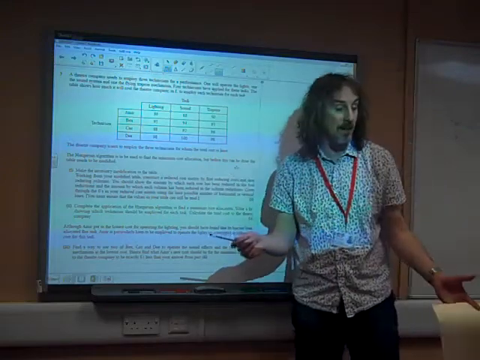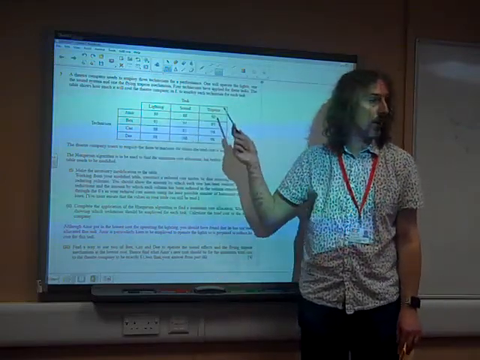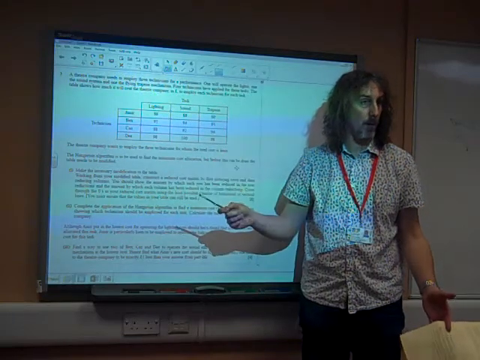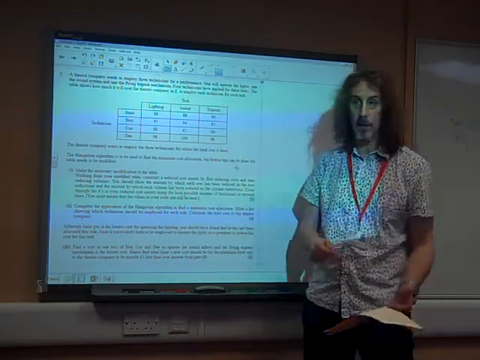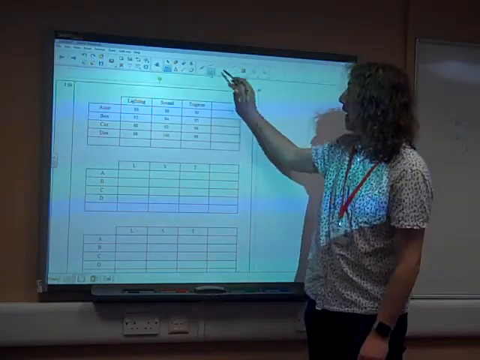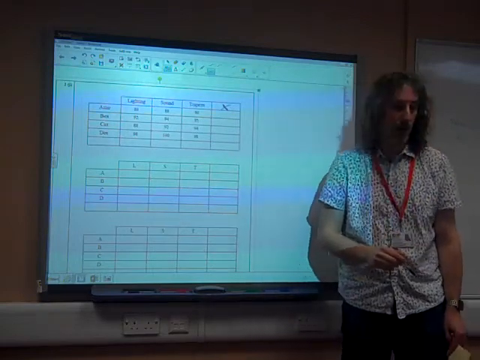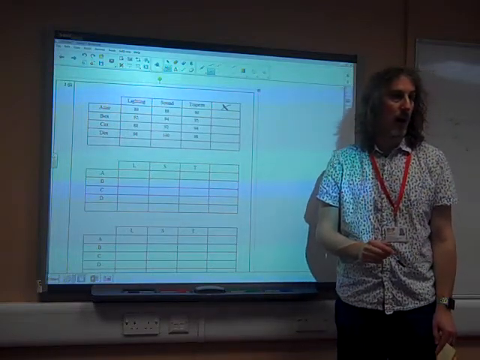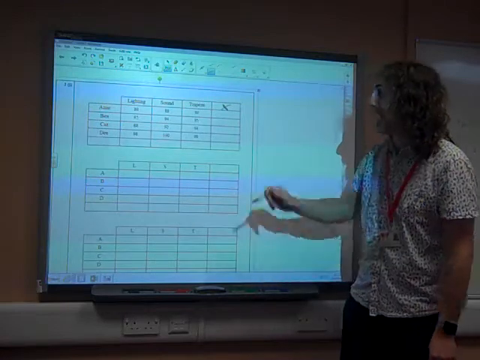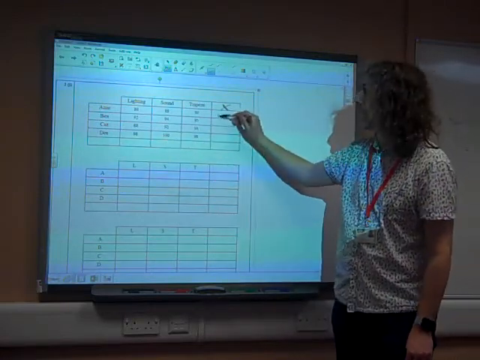Right. Modifying the table: we've got 4 people and only 3 jobs. So we need a dummy job to make sure that one person is not employed. So we need to put in our 4th column. I'll call it X, you can call it whatever you want. And that needs to be at least as big as the biggest number in the table. So that is going to be 100.